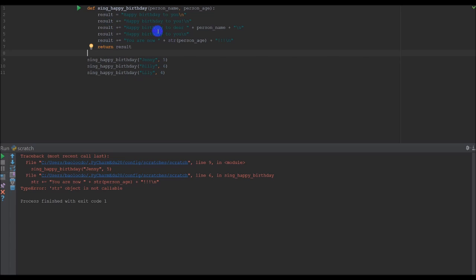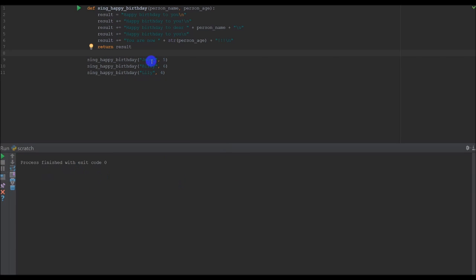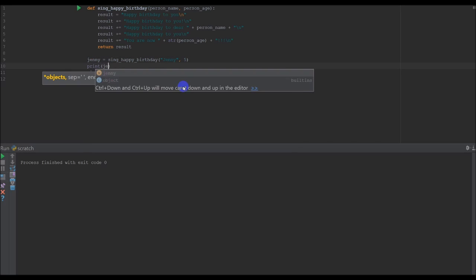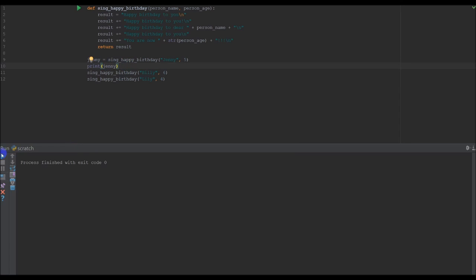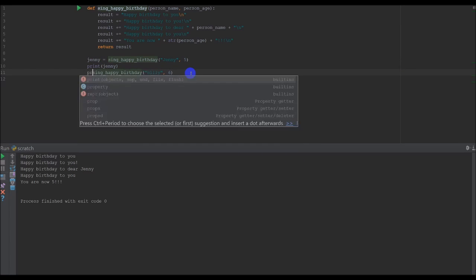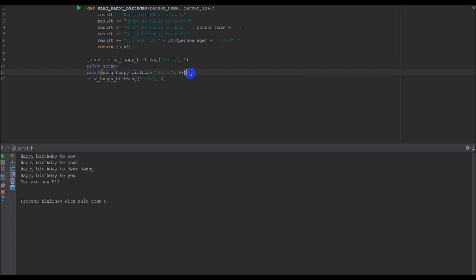Now run the code. Oh, where's the result? Remember, you just return a string, not print out anything. The return value needs to be kept somewhere. Otherwise, it would just be thrown away. Let's assign the return value to some variable and print out the value of the variable. There we go. Since the function returns some value, you can directly print out the value of the function we evaluate directly instead of assigning it to a variable.